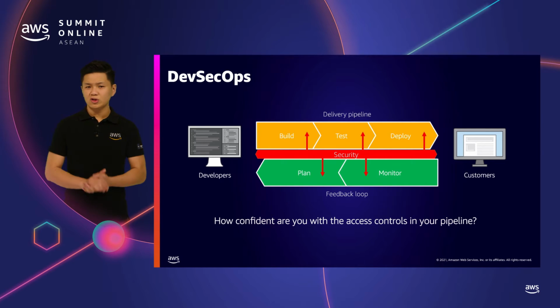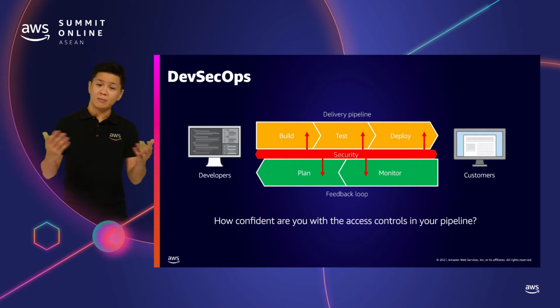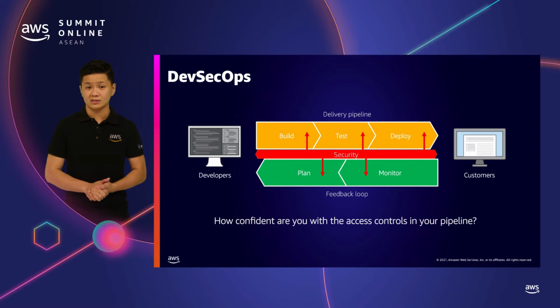But today, I want to focus on one key aspect that most customers tend to neglect when setting up their DevOps pipeline, which is the security of the pipeline itself. Nowadays, with this wide variety of tools and so many roles out there, it introduces complexity, which makes you wonder: how confident are you with the access controls you have in your pipeline? More specifically, how can you ensure that you have the right people or applications accessing the right parts of your pipeline?